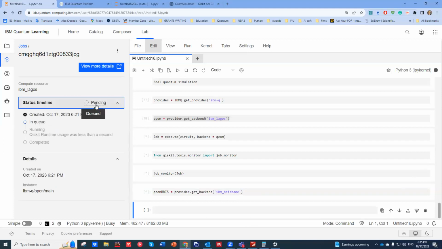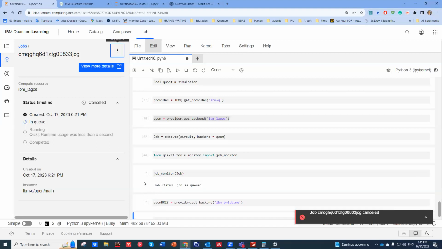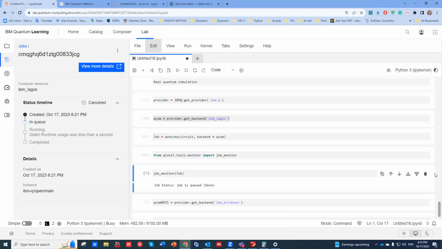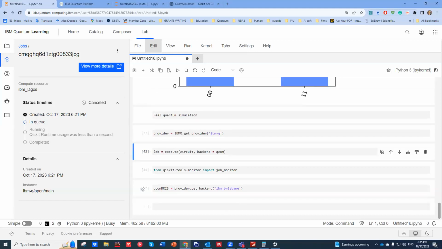So okay, let me cancel this one, and remove this one, and this line.